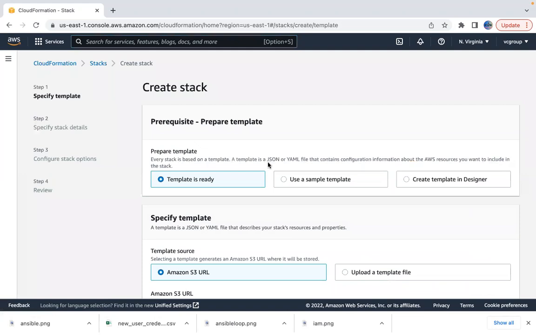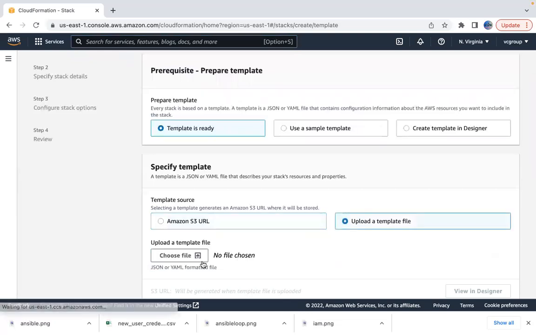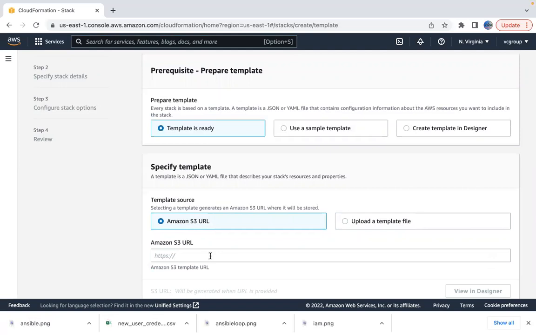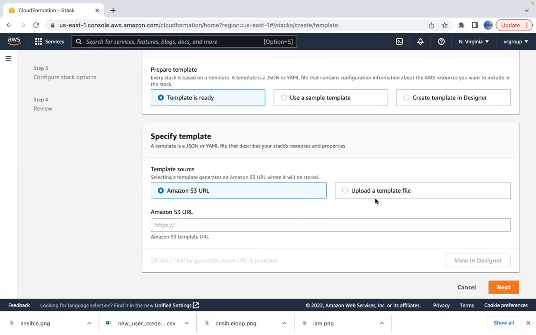Once you have the script ready, the template is ready, and you can upload your template from your computer, or you can store the template in an S3 bucket and upload it from there as well. All you need to do is provide the S3 bucket URL, and that's it. It's going to grab the script from there and run it.